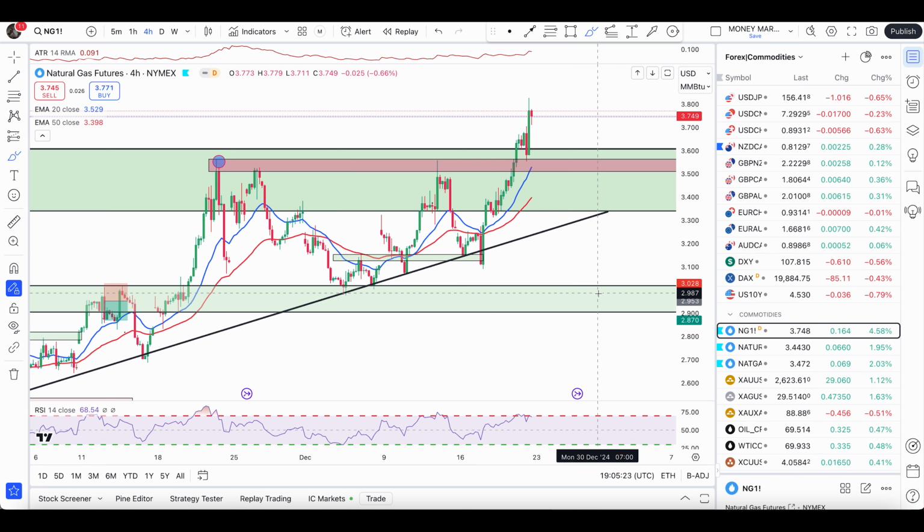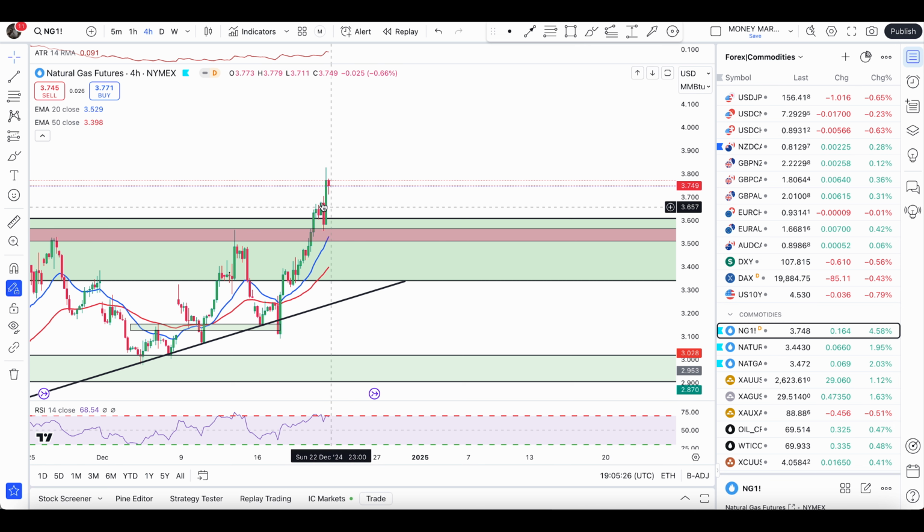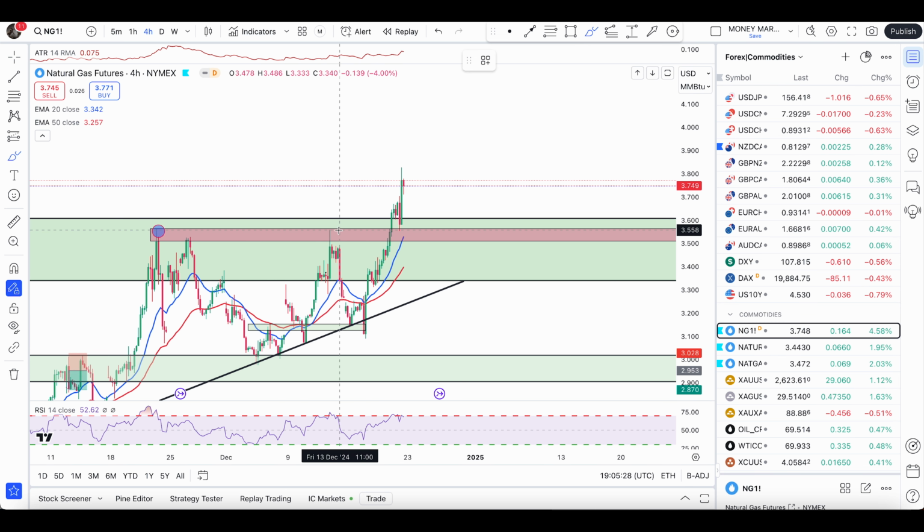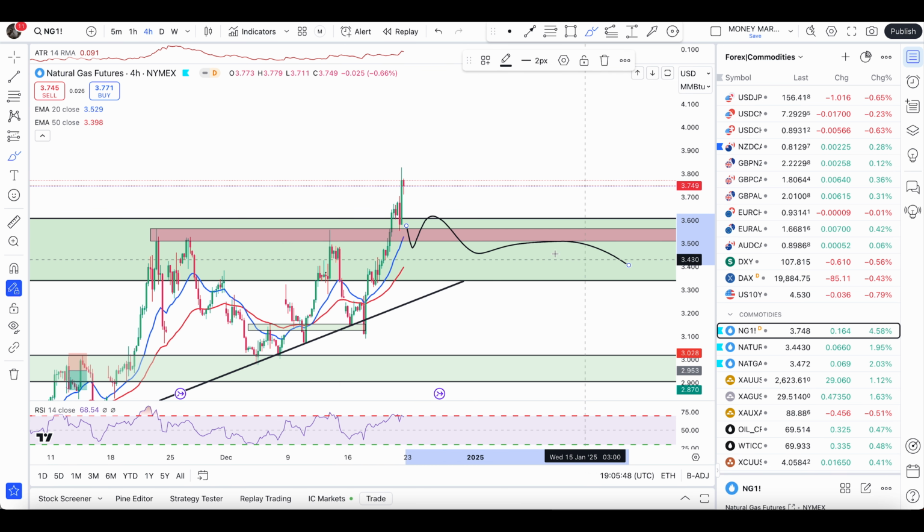Here on NatGas, I'm going to go through the levels first. As the price has broken above this level, that was clearly mentioned in my last video that the zone has been breached. At this point, I'm looking for valid trades. We had no double top here, means no entry here. The price forms a bearish engulfer here, which doesn't mean anything because that did not happen at my area of value.